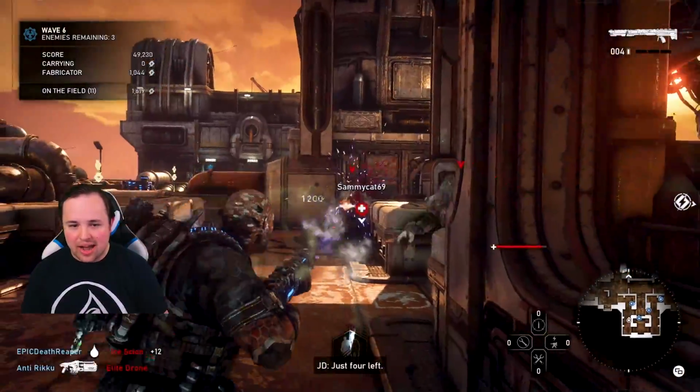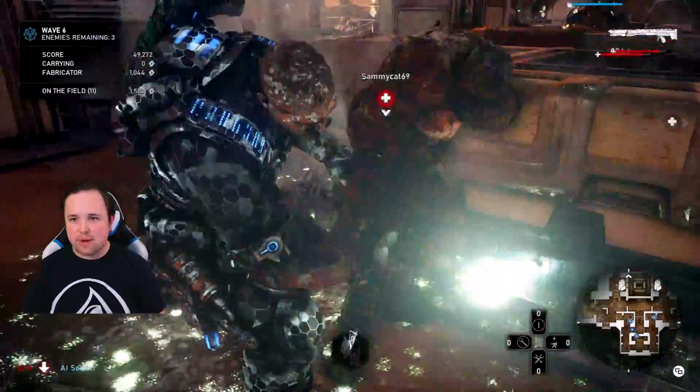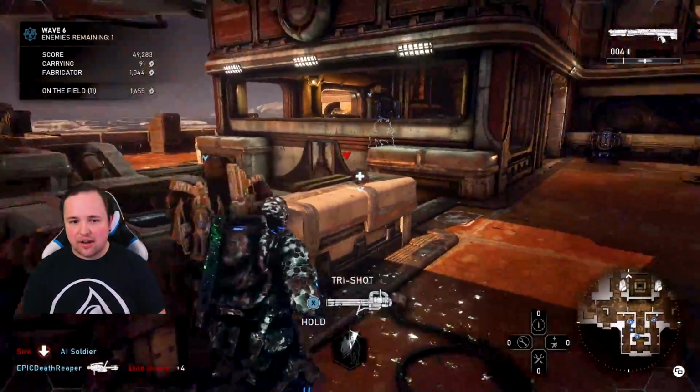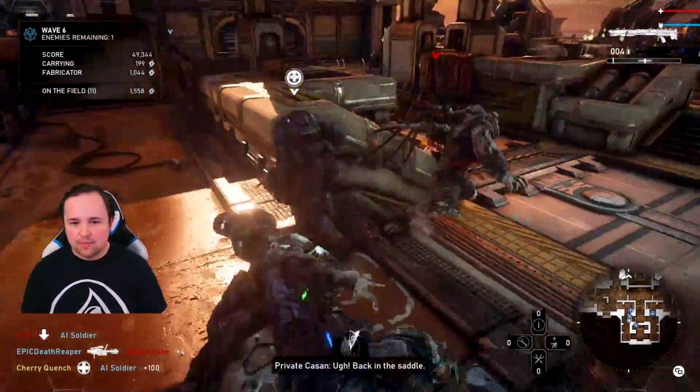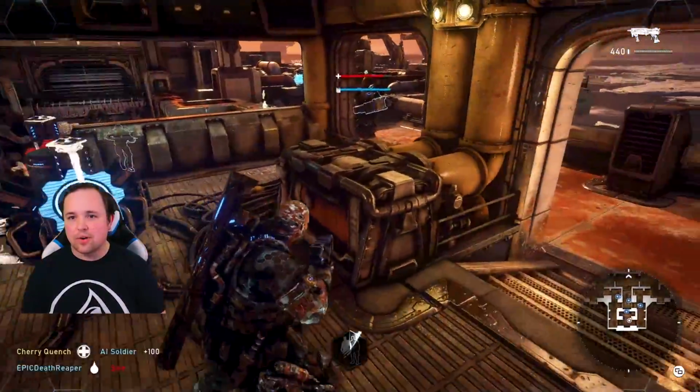Trying to save. Okay, I gotta run. I gotta run. No, no, no. Get off. Got your back. I'm stunned out for a little bit. You're okay. I got you. Oh, that's the AI soldier. Okay. We're doing okay. We're doing all right.